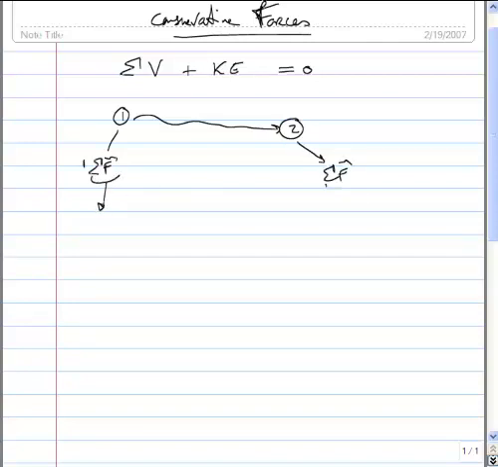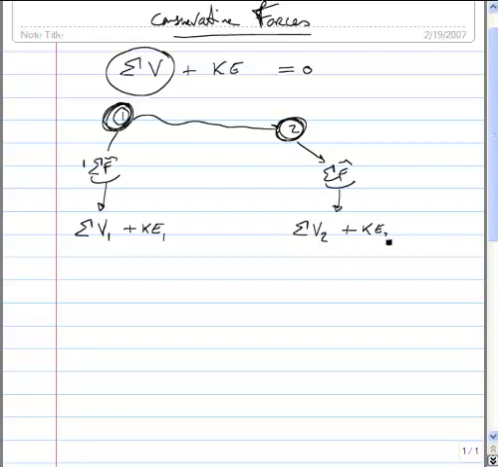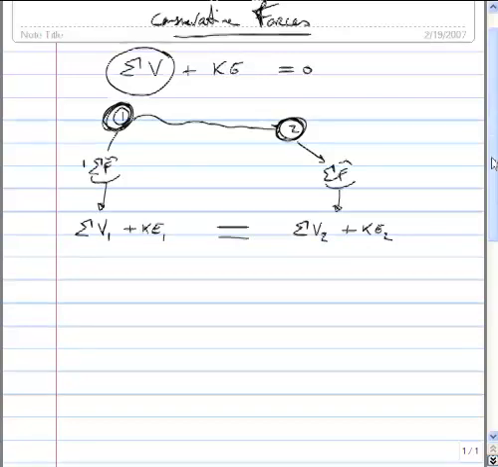And once you have allocated all the forces, you can write down all the potential energy. So if you start with this term, you're going to add all the potential energy at that particular state, and then you're going to add the kinetic energy at that particular state 1. Then you're going to do the same thing at T2, or in a state 2. You're going to add all the potential energy, and this time all the kinetic energy. And then you're going to add them up, and set those two equations equal to each other. And if you have the same number on the left hand side as the number on your right hand side, then you know you're dealing with conservative forces.